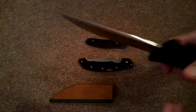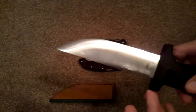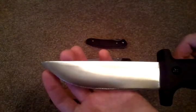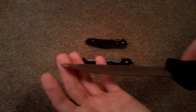And see, as far as large fixed blades go, I don't want to bludgeon somebody with just a big, low performance chunk of steel. I want to be able to cut and cut deep, and that's where this thing shines. Now, this is one of the harder steels that I've actually ground. I was really surprised at that. I figured it'd be something like 1055 carbon steel, given the price. But after grinding it, number one, I can tell you that it has a pretty damn good heat treat on it, and number two, the steel is fairly abrasion resistant, because it was kind of a pain in the ass to grind. It took me a long time.